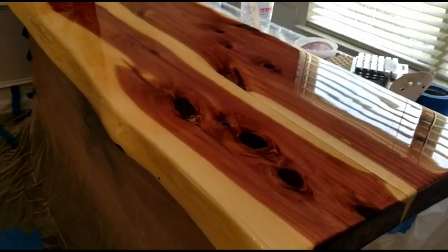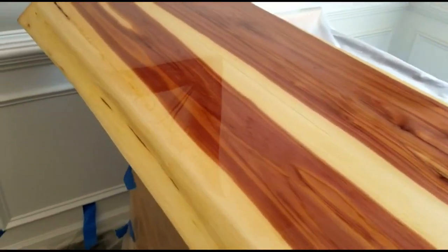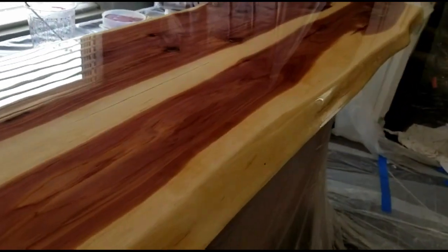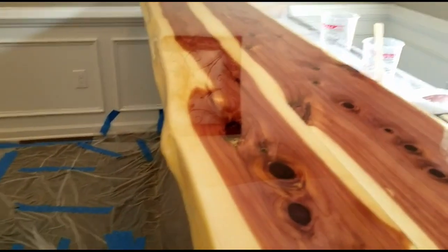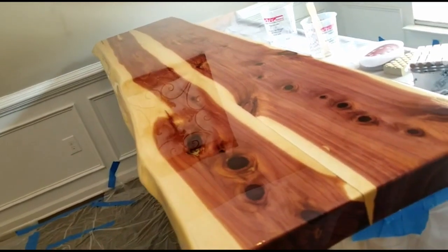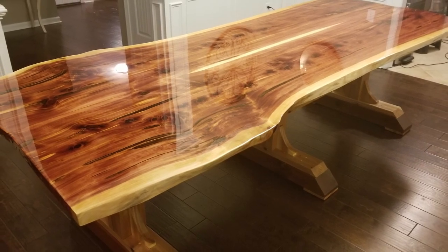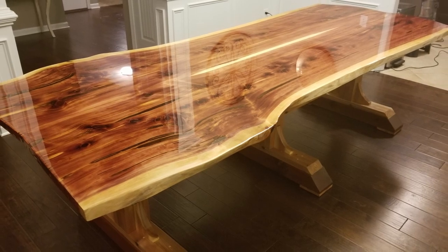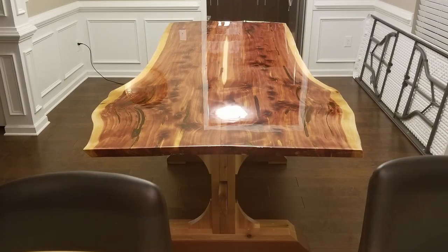Here it is — the flood coats are done. After three seal coats, I've achieved what I think is probably the best I could do for my ability, and I'm really happy with the way it turned out. The great thing was that I was traveling that night and would be out of town for a week, so the room was going to be closed off for one week with no airflow and the air conditioner turned off — plenty of time for the epoxy to cure. We get back from our trip and the table's done. The epoxy is hard enough that I don't have to worry about anything sticking to it.